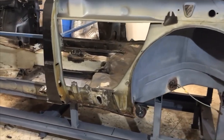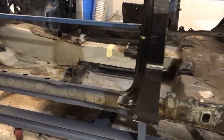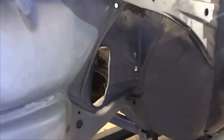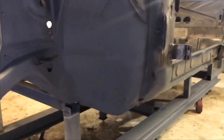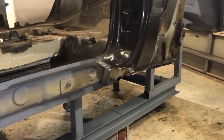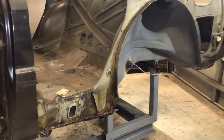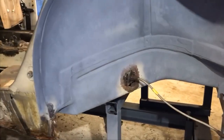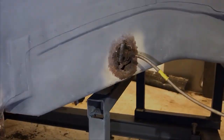Well, that's it for this episode. After 400 spot welds, I think it's time to get this out. Next episode, I think we're going to mark it up and cut it, shorten it. Once we've done that, we can then get it onto the rotisserie and attack all the rust properly.